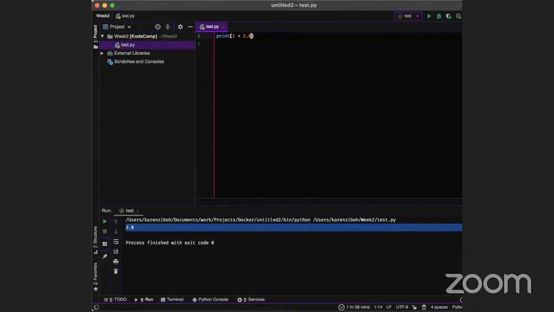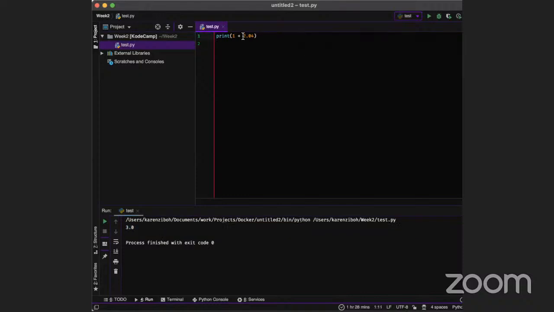Like 2.003 is more precise than just 2. So in order to preserve the value or the extra data, Python is going to convert the first value from integer to float, and then you're going to get your result in float.